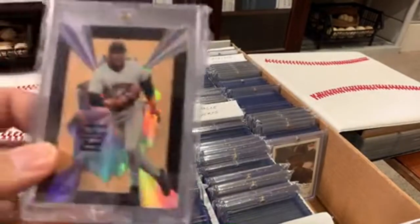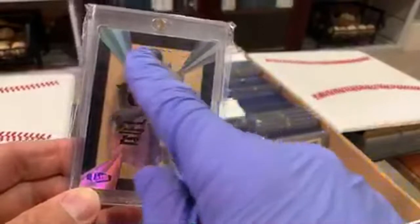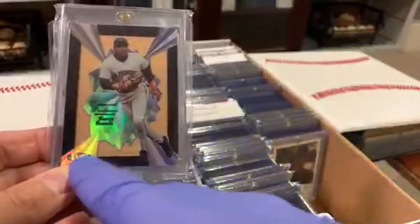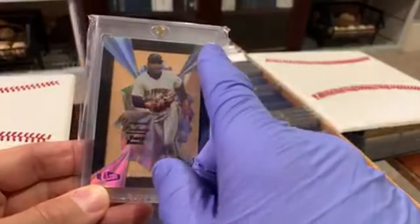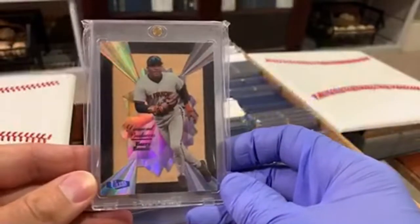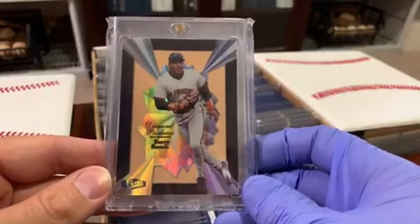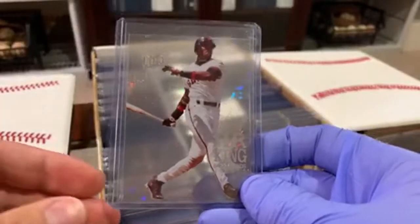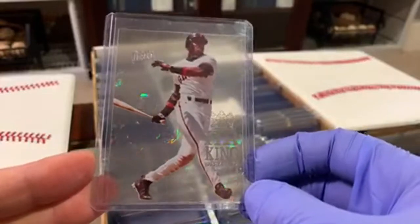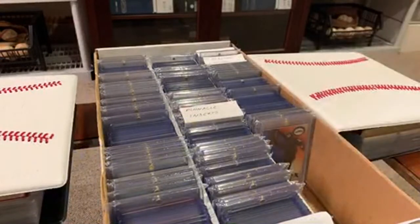They did a lot of experimenting with the Diamond Producers — Bonds was in two sets, like 97 and 98. I've shown this card a bunch of times, but the black on the border is made out of felt, the brown in the background is made out of wood, and you've got the hollow foil. So you've got three different things going on: the hollow foil die cut piece, the wood background, and the felt around the perimeter. This card is just beautiful — one of the best insert sets from the 90s. Here's a nice acetate with foil technology mixed in. FLIR really did a lot of fun things with their cards.